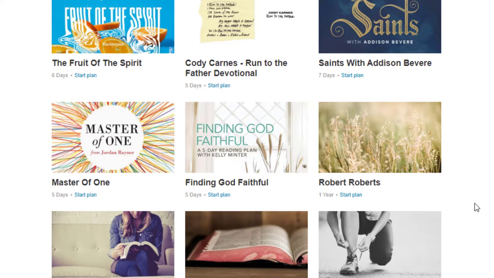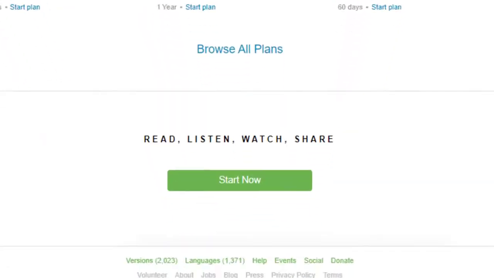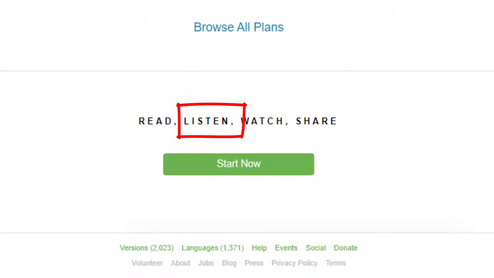So it's fun to go and have a look for them and then join them in Bible study. You can also listen to the Bible. So if you're not a good reader, or if you find it difficult to read big chunks of text, the advantage of this one is that quite a number of their versions are actually audio recorded. And so you can actually listen to the Bible rather than having to read it necessarily.